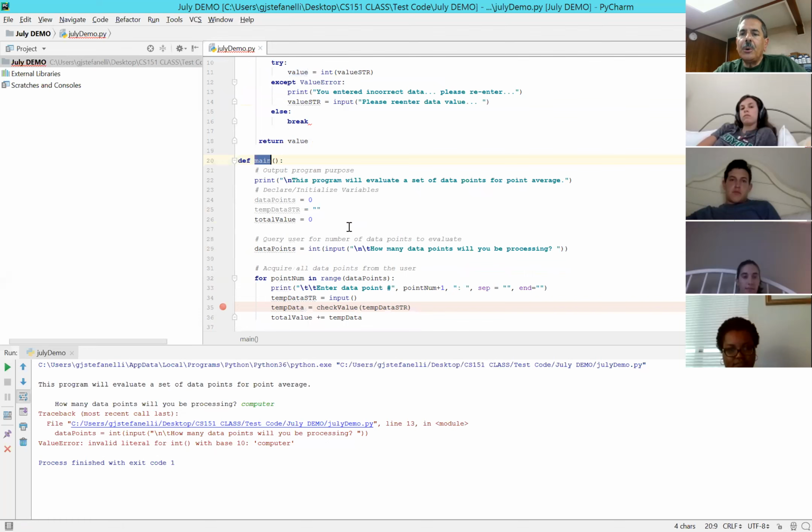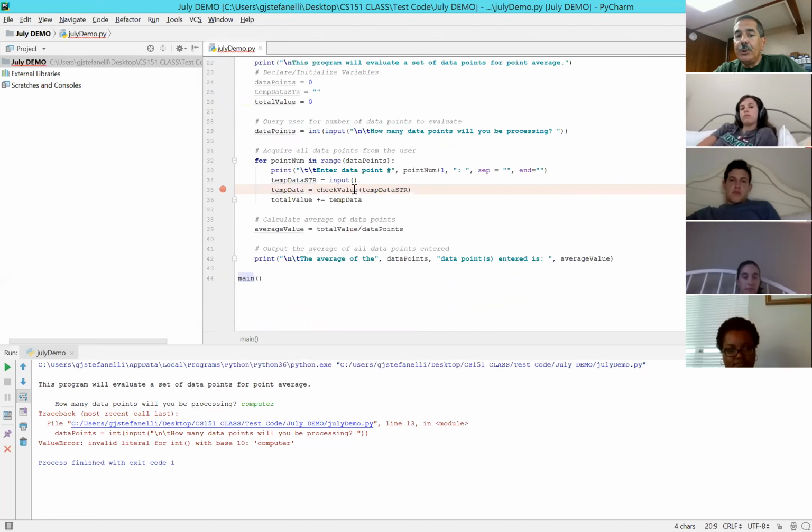We have a function called main, and that's our main program, which uses check value inside this code. This little standalone piece tells Python that's where I want you to start the program. Even though it's at line 44, it's exactly what Python does to start the program.